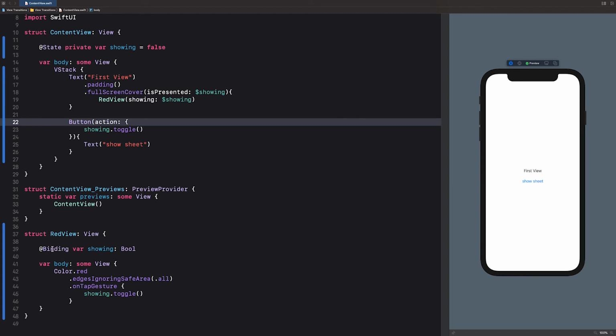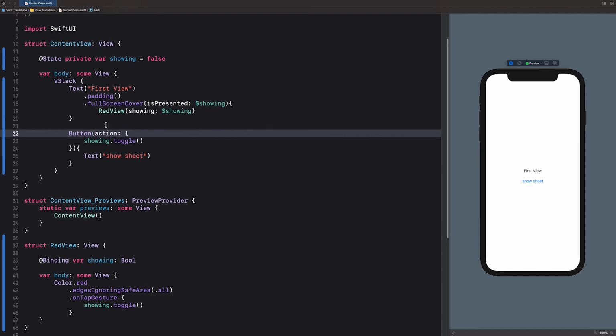For this, we introduced another property wrapper which is called @Binding and named it however we liked, and we needed to declare what type it will be, which matches the type of the original @State property. After that, when calling the red view inside our content view, we need to specify the parameter, and this showing, connect it to our state property using the $ sign.